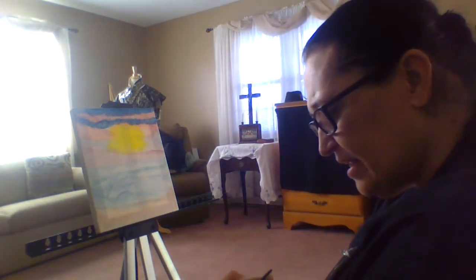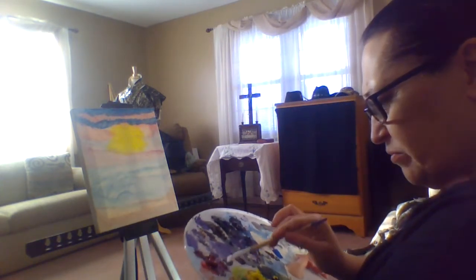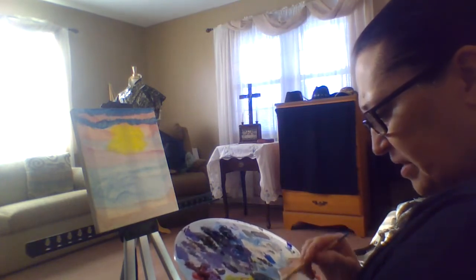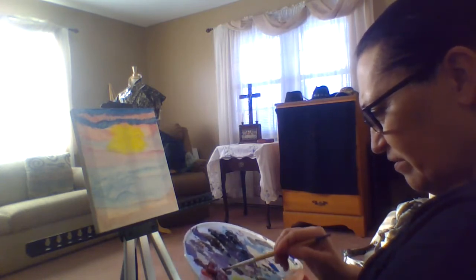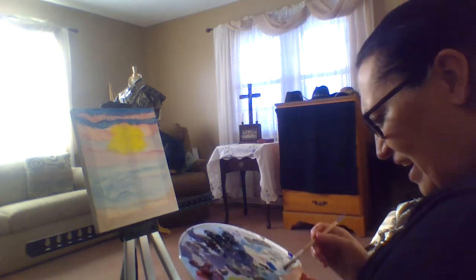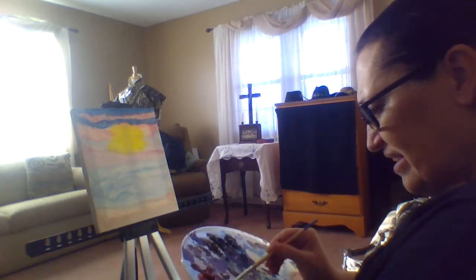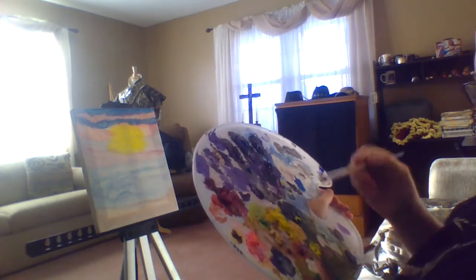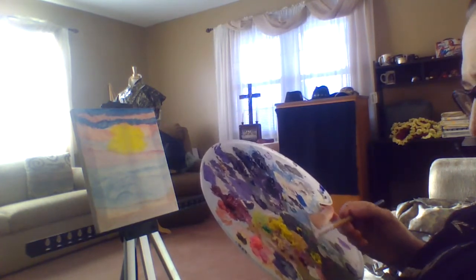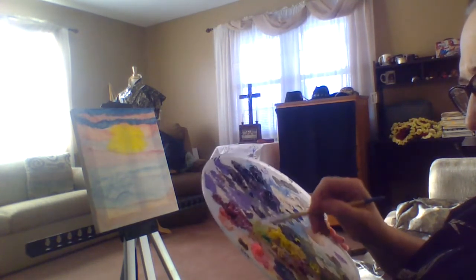Now I'm gonna go ahead and take some of that crimson red. This is not a permanent red, this is a crimson red. Bring that down, and we're going to pick up a little bit of this purple right here. You thought I was going to go for silver. I'm actually going for purple. And that purple, again, like the silver, is actually going to change the tinge of that crimson. You can see that right there. It changes. Here's the crimson. Add a little bit of that right in there. Changes the tinge.